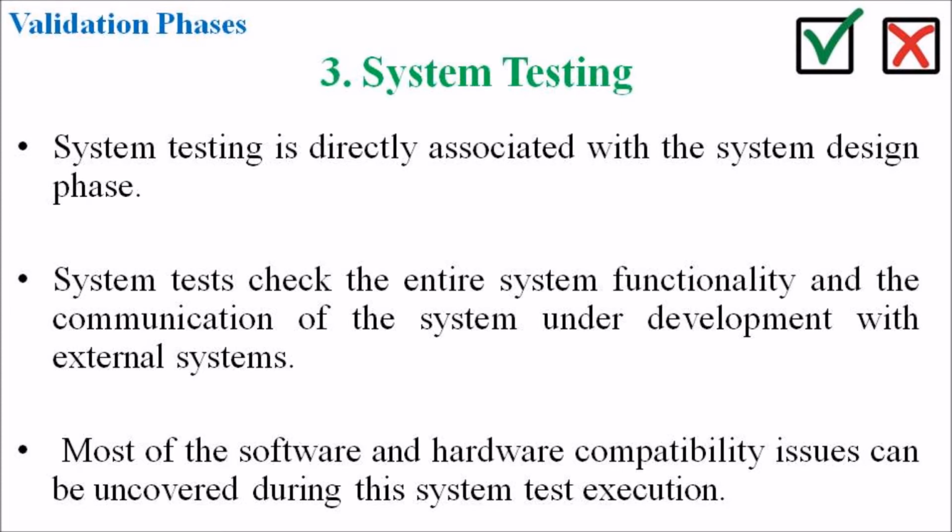And the third phase is the system testing phase. The system testing is directly associated with the system design phase. System testing checks the entire system's functionality and the communication of the system under development with external systems. Most of the software and hardware compatibility issues can be uncovered during the system test execution.